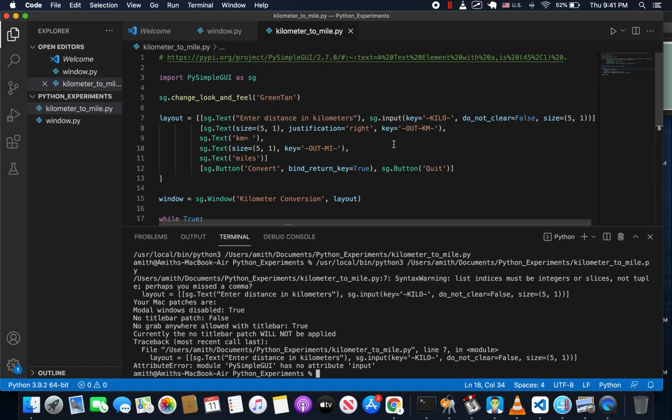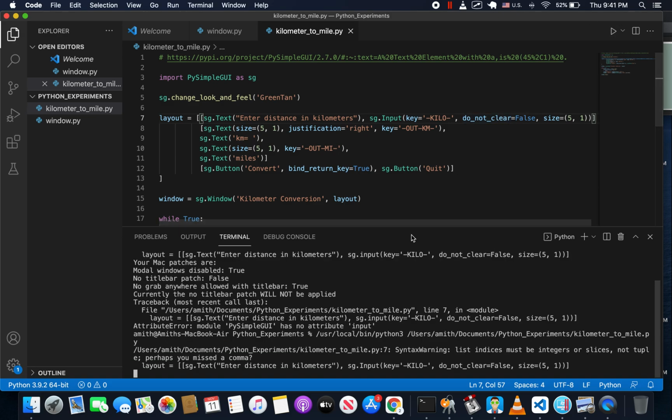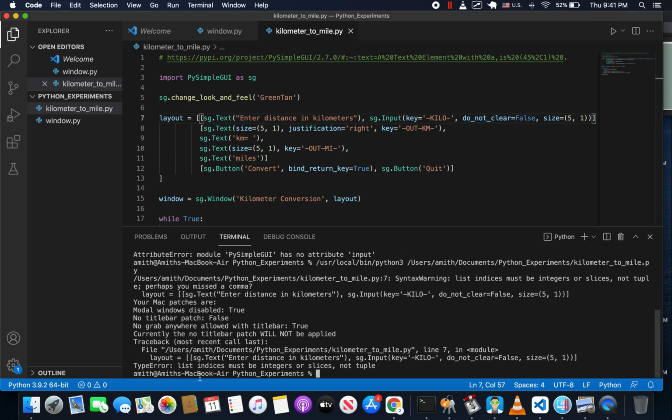But anyways, let's go back and fix our code right up here. This needed to be capitalized. I think there are probably some other errors, but let's run that and see what happens now. Save that, run that. Okay, list indices must be integers or slices, not tuples. So there's something going wrong, probably with our parentheses.